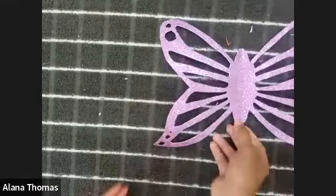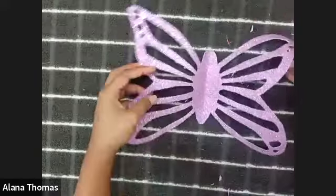If you have done the same kind of butterfly, it looks something like this, okay?